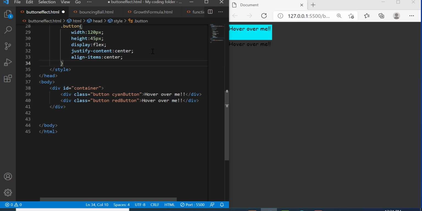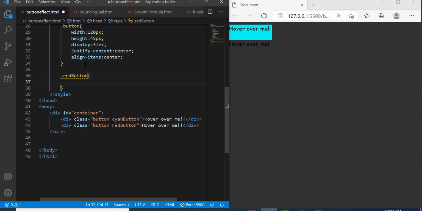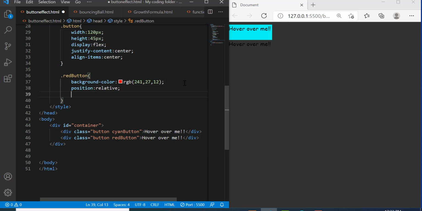I'll make a display flex tutorial later on in the future for you guys to learn if you don't know what that already means. And then red button, background color RGB 41, 27, 12, and position relative top 50 pixels.